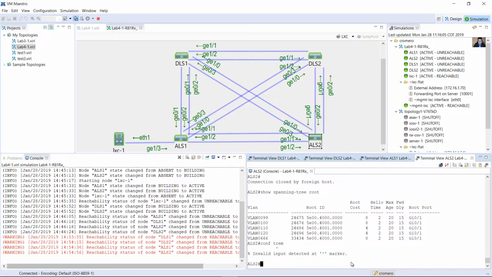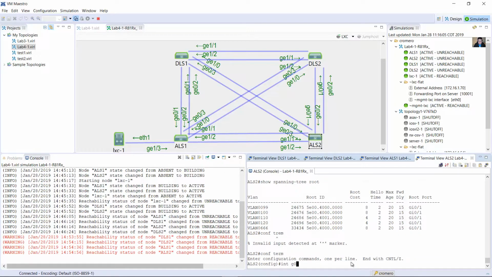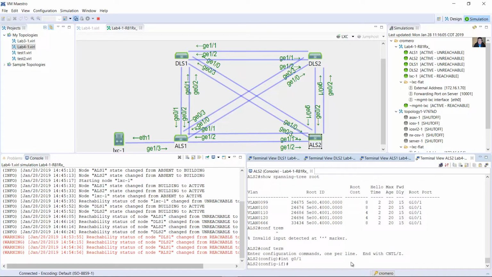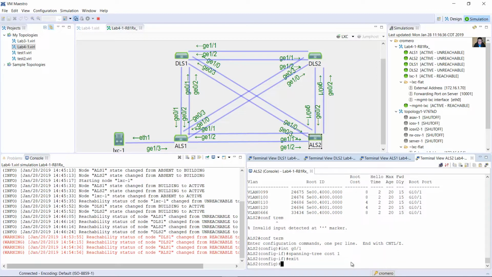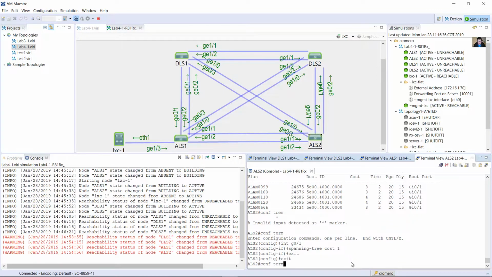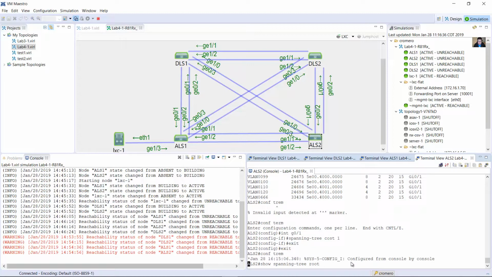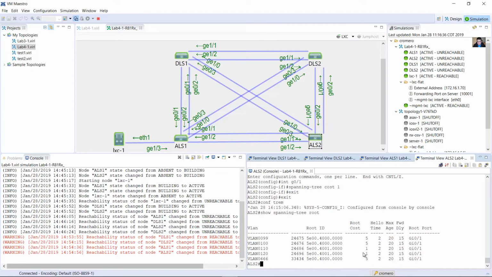Configure terminal, interface gigabit 01, spanning tree cost. I will choose 1. Exit and verify with show spanning tree root. The cost is 1 to reach the root primary DLS2 for VLAN 110.